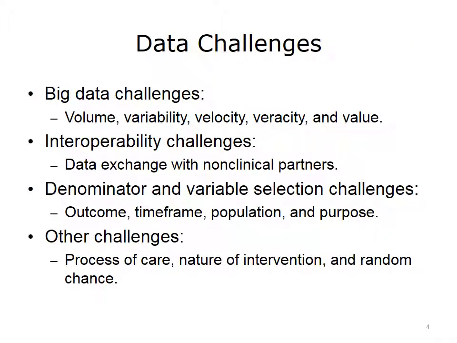The common data challenges in developing population health analytics include the following: challenges of using big data for population health analytics, and specifically how the increased volume, variability, velocity, veracity, and value of big data may affect model development and accuracy within population health. Challenges of interoperability, such as exchanging data with nonclinical partners to acquire data on all determinants of health for a given population. Challenges of defining a denominator and selecting a set of variables, specifically how to select the outcome, time frame, population, and the purpose of a model. And other challenges, such as the error and bias introduced by the underlying variation in the process of care, nature of intervention, and random chance.